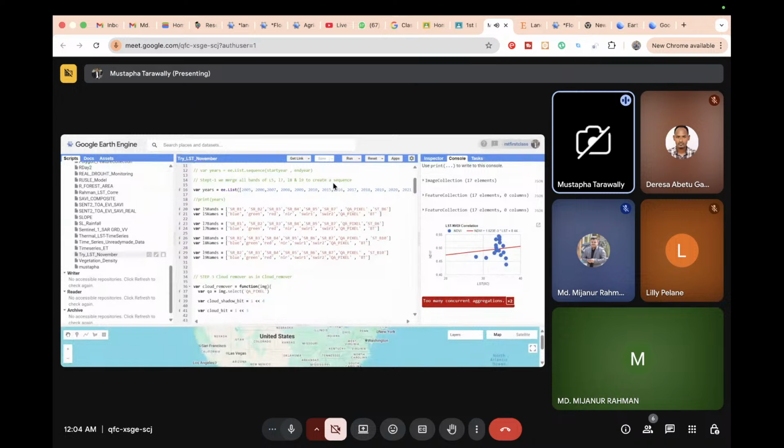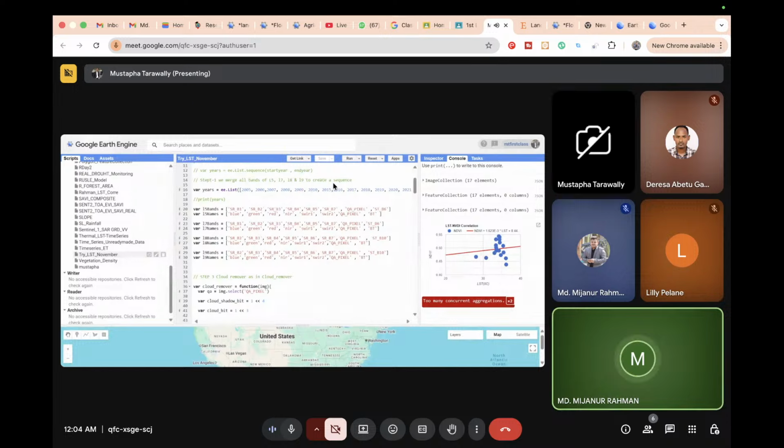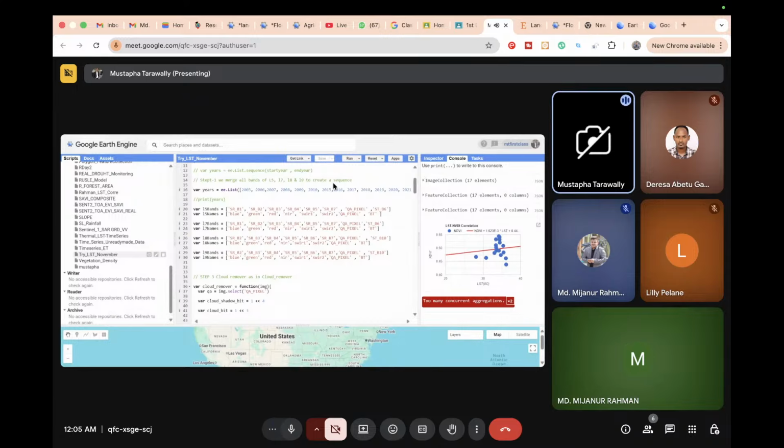Sometimes when I ran it again, it's now showing a positive correlation. So basically for the NDVI and LST, we found a negative correlation. That's what it was initially. So I don't know what happened along the line when I ran it again after some time. Okay, but it shows that your correlation becomes positive. Yes, so I share the code with you.